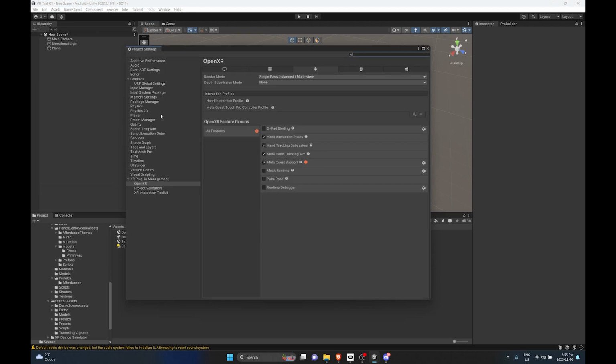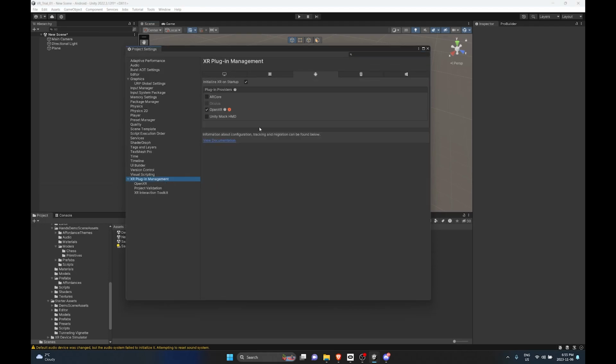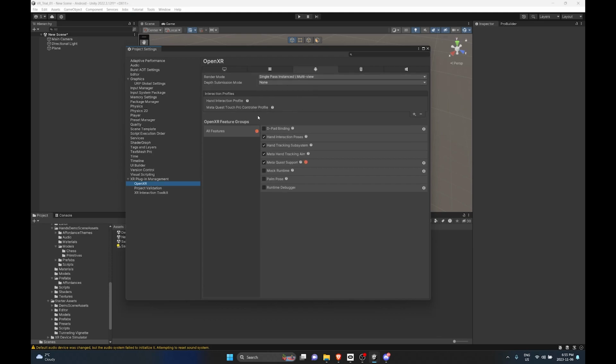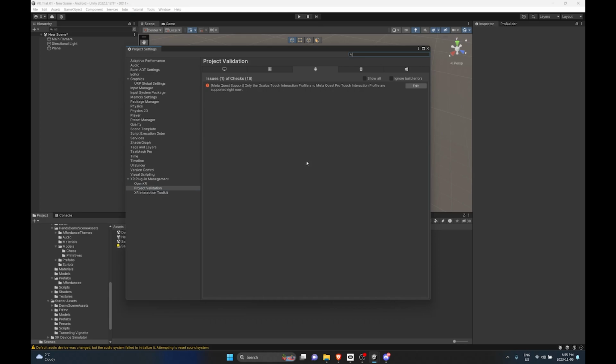The next thing we want to do is go to Edit, Project Settings. Come in here into XR Plugin Management, and if this is not installed, go ahead and install it. Then set up Windows to OpenXR and Android to OpenXR as well. We go through all of this in some of our previous videos, so if you've been following along, you'll have all of this installed. Under XR Plugin Management, you will have all of these settings. Interaction profiles should have the Meta Quest Touch. Under Android, it should be the same thing, Meta Quest support.